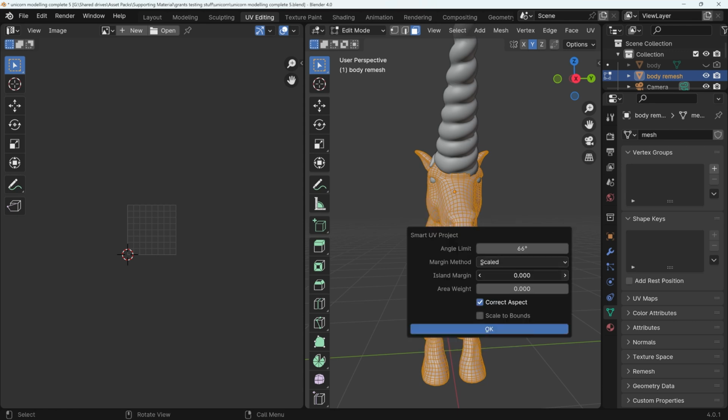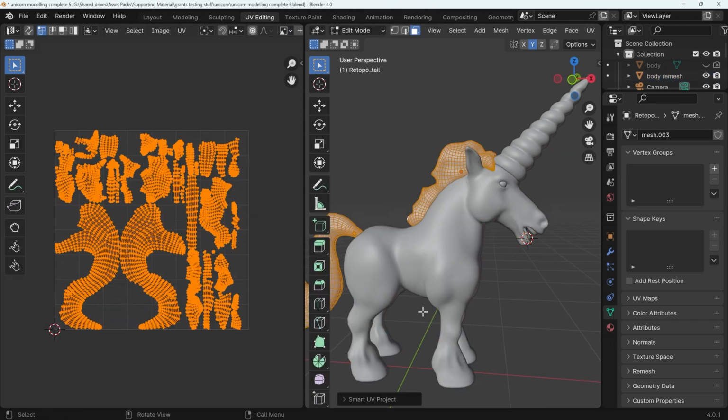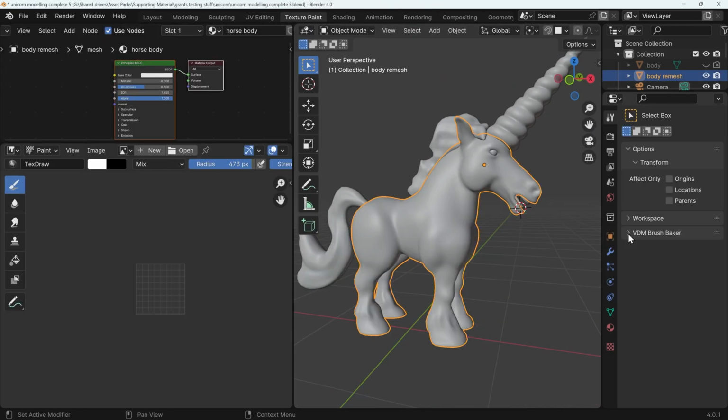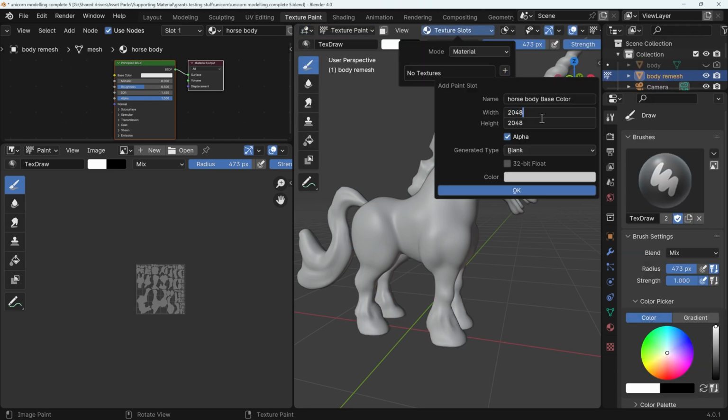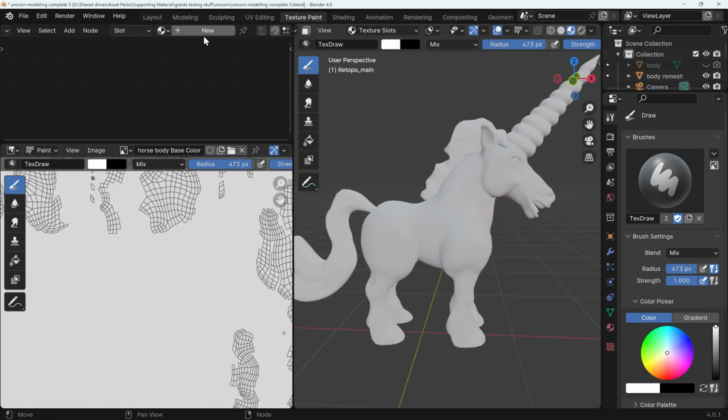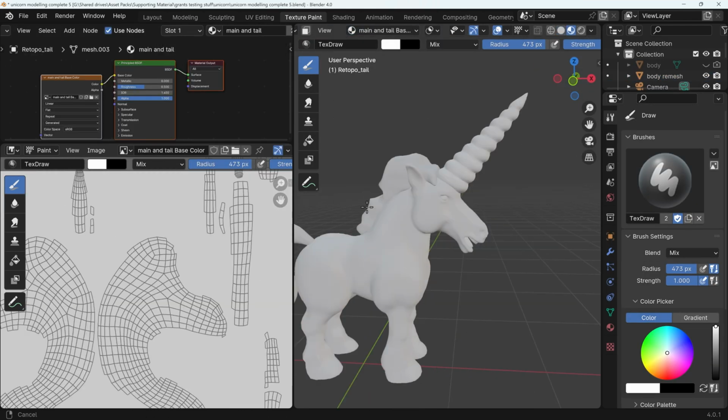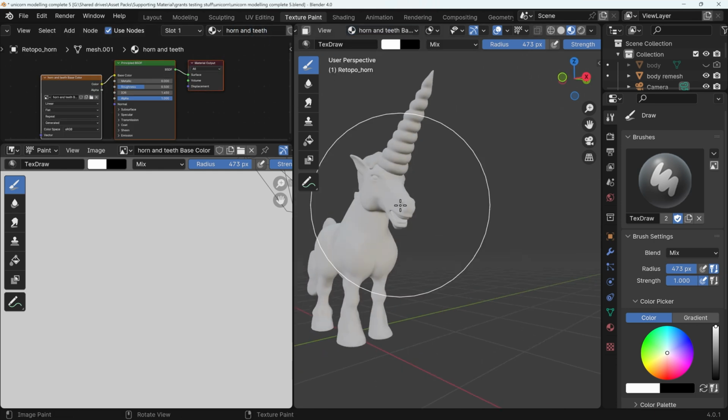Here you can see my low poly mesh. That's using Quad Remesher to remesh. With a lower poly mesh, I can unwrap it and paint it. Quad Remesher is the one paid-for add-on that I use. You can use a program called Instant Mesh. I think it's still going anyway. It does a fairly similar thing.